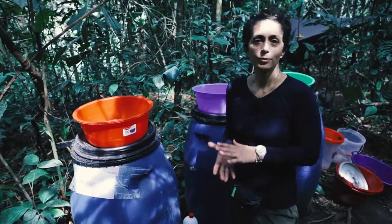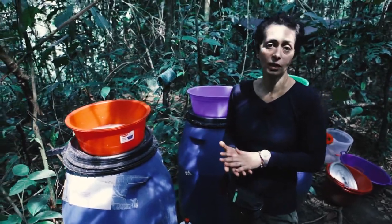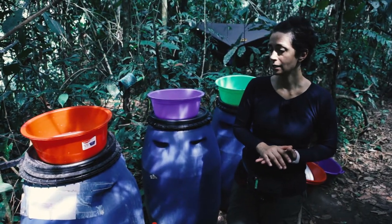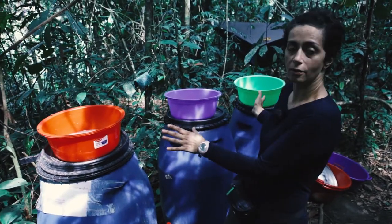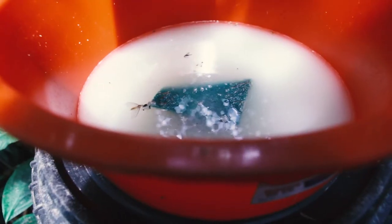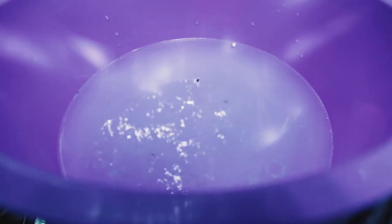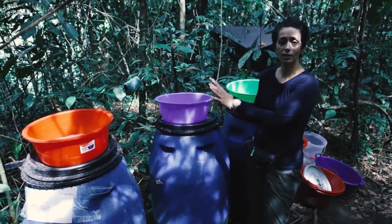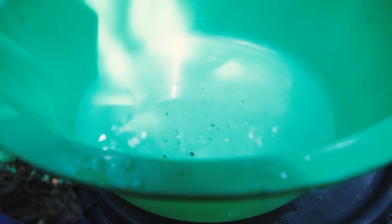In the jungle it's really important to keep up good hygiene. If you don't, you could get really ill very fast and then everybody else will get ill too. We have a hand wash station, and also a three-bowl system for doing the dishes. First, a red bowl where we wash the dishes with washing-up liquid. Then a blue bowl with Clorox — bleach diluted with water — for disinfecting the dishes. Finally, a green bowl of plain water for rinsing.